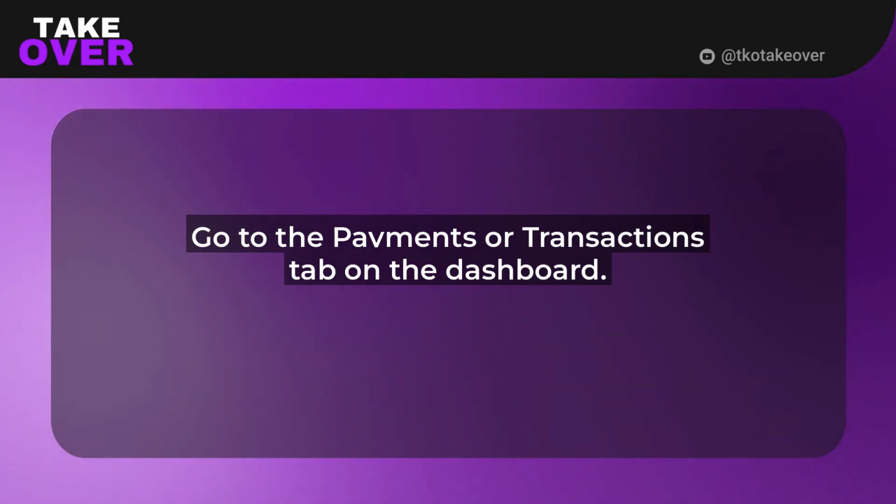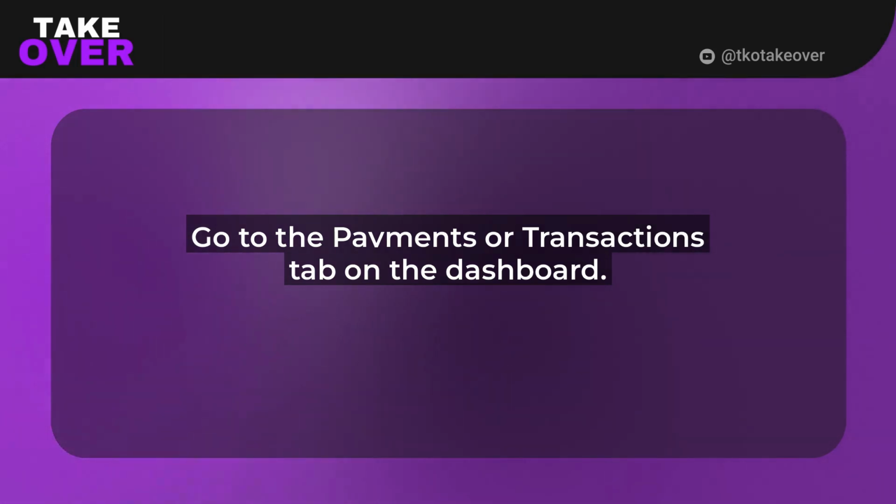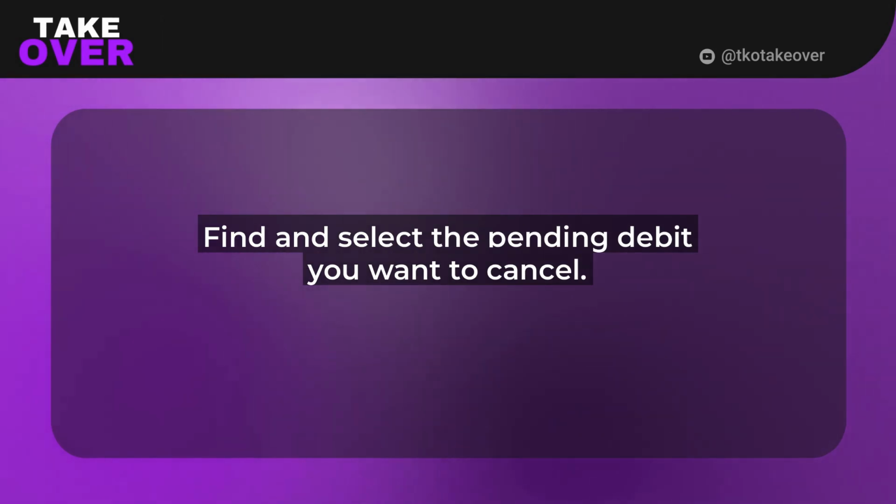Let's dive right in. First things first, make sure you have the latest version of the Barclays app installed on your smartphone. It's 2025, so updates are key for security and new features. Open the app and log in with your usual credentials, your username, password, and maybe that two-factor authentication code for extra safety. Once you're in, head over to the main dashboard.